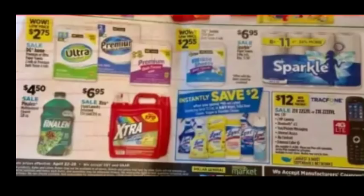Here on this next page there are more Dollar General branded items, and they're reminding us of the Lysol Instant Savings: spend $10, save $2. That does not end until July 13, 2018. The Sparkle Paper Towels — 8 to 11 rolls — are on sale for $6.95. They've changed the packaging, which is interesting. You can usually print coupons on the Sparkle website, though I don't personally prefer the Sparkle Paper Towels.